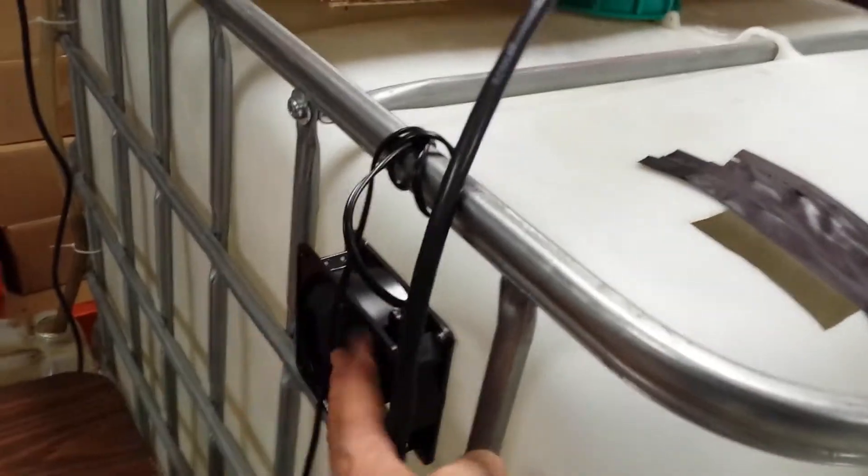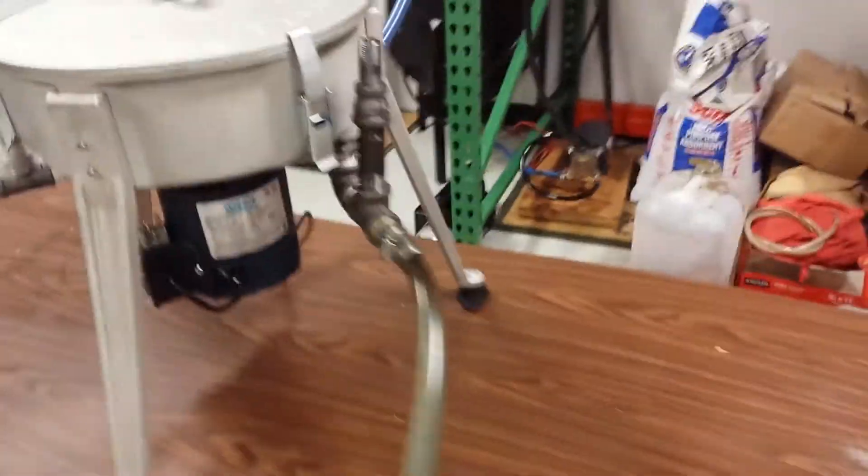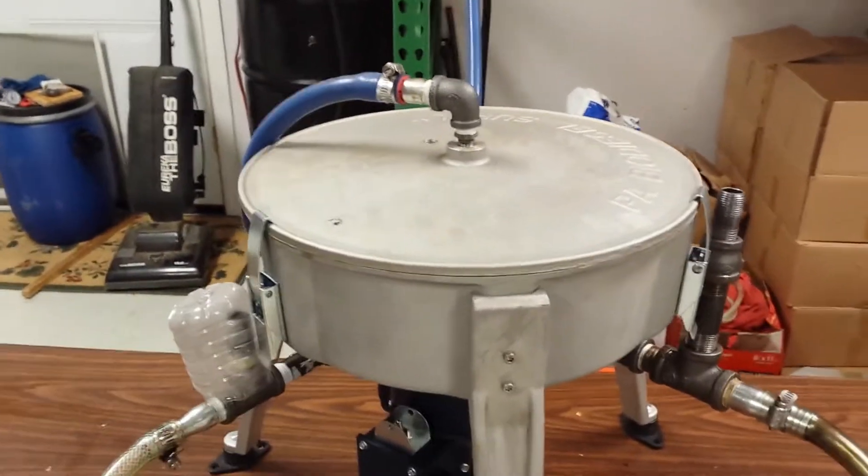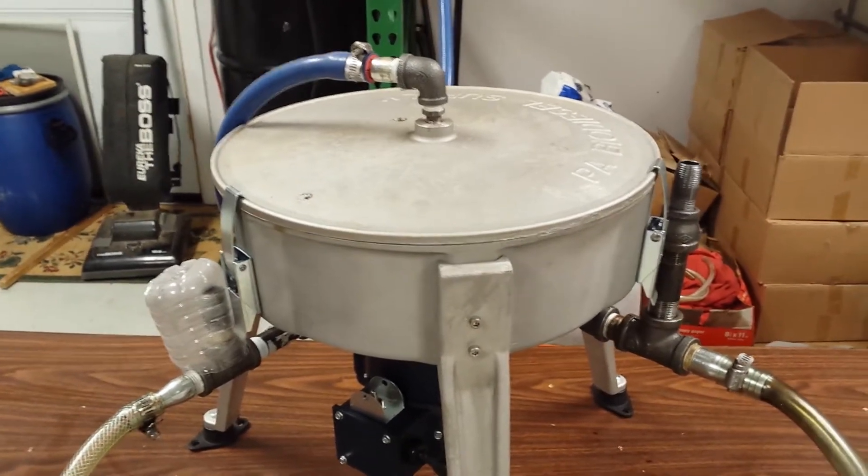I usually do tote to tote. One of the things we're doing is using a fan — we have slits cut out in the side and we're basically just running the fan and blowing across it. It seems to do a good job of removing the moisture, and then what the machine is holding inside the bowl.